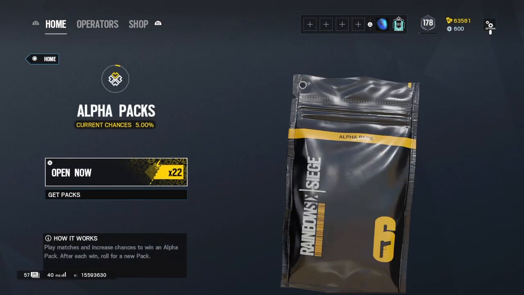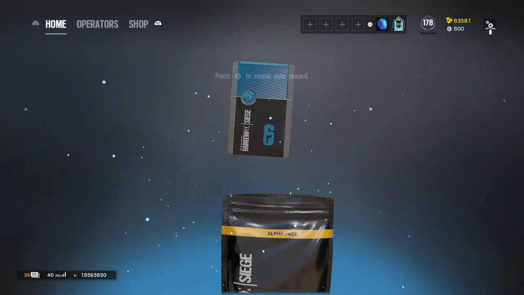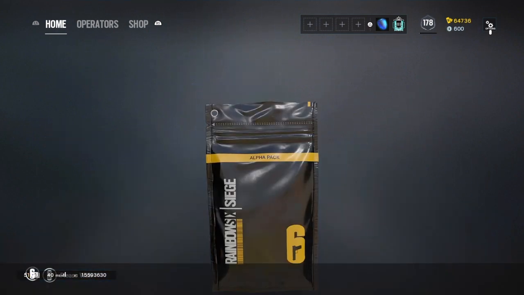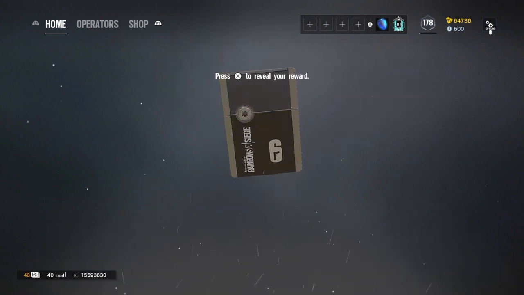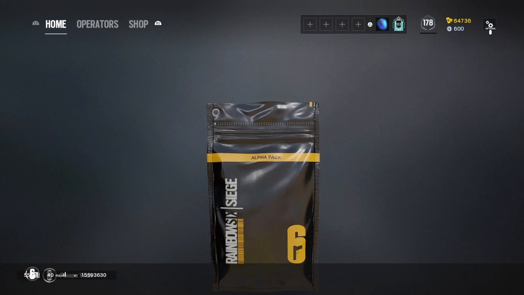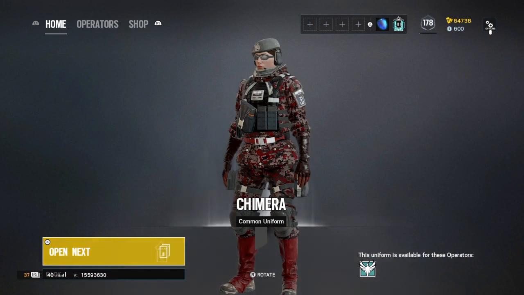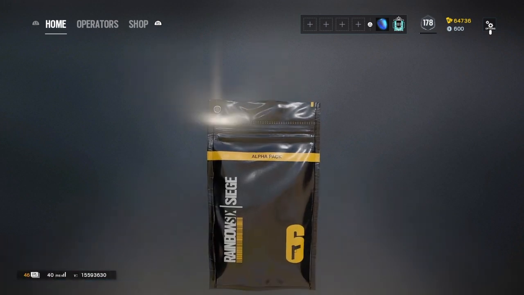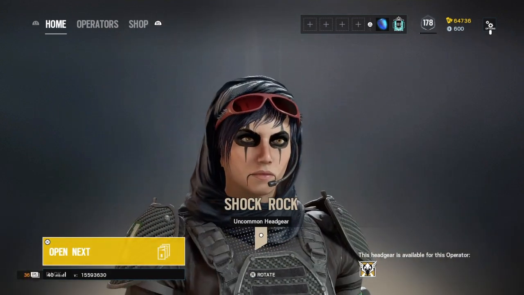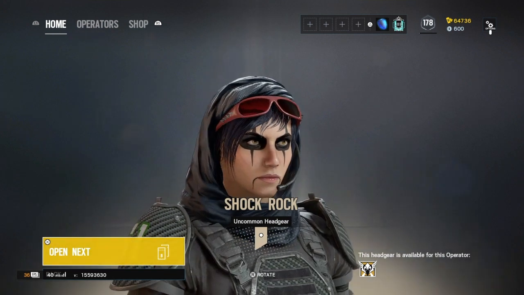Alright. Moving forward, come on. Another blue. I already have that. Gray. Bellum for Thermite. Another gray. Chimera for Zofia. Another gray. Shockrock or... yeah, Shockrock. I don't know. Eh. It's alright.